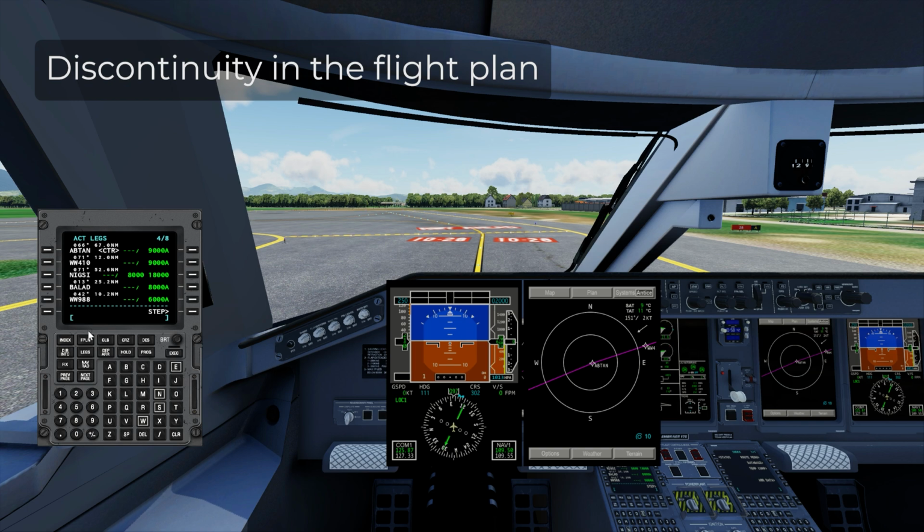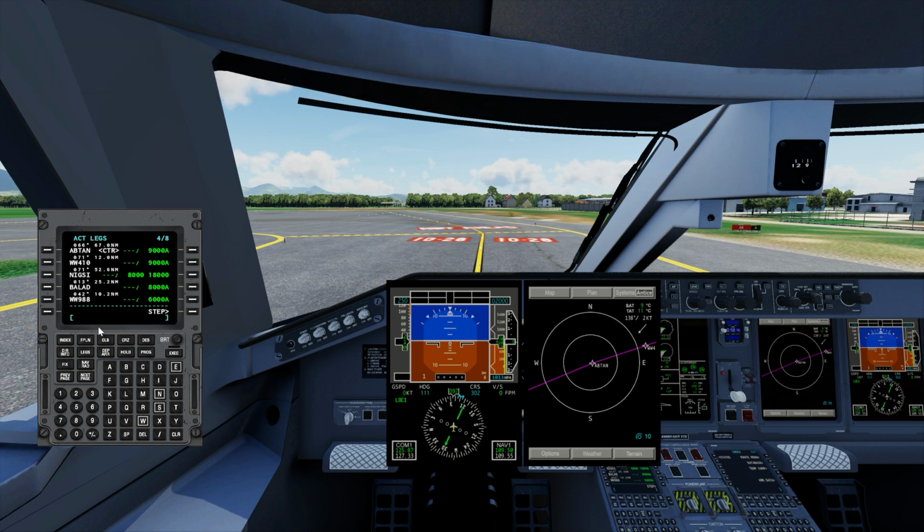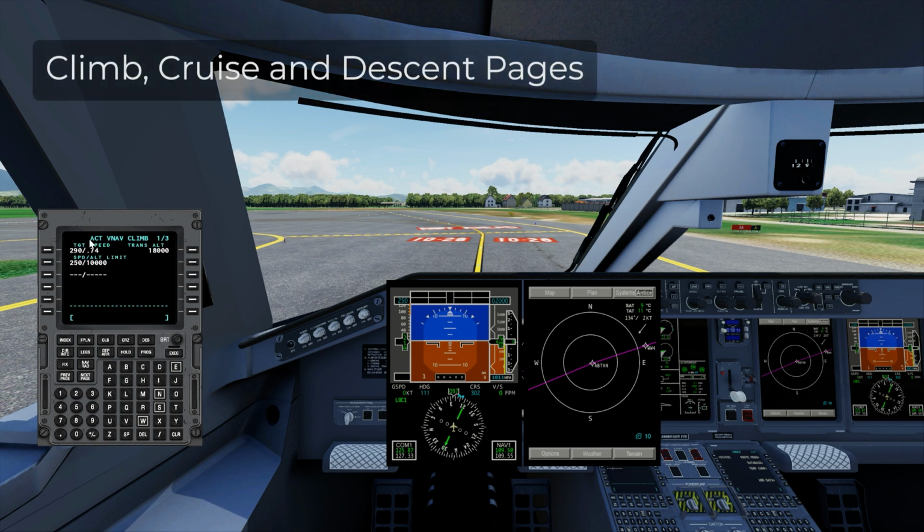You should always go and check your route before you take off to really make sure that you have loaded the route that you want to fly. Okay, next we're gonna go to the climb page, which is where you would enter the speeds for the climb, which will be used by FMS speed that automatically changes the speed for the auto throttle. However, the free E-jets don't have FMS speed. We only have that available on the paid E-jets starting with version 1.1.0.